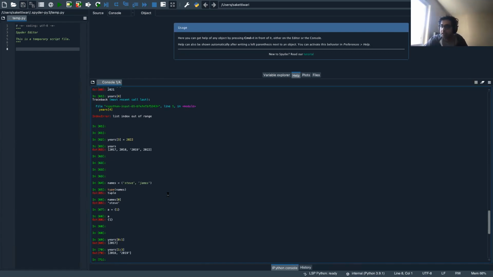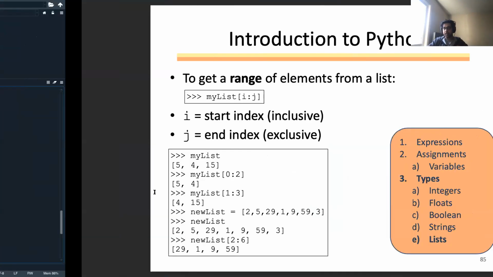It will give you 2018 and 2019, right? Remember, people, that 1 corresponds to 2018, but 3 corresponds to 2022, but it still gives me 2019, because the logic is that you go right up to before that index. Cool. You don't go to the index, you go up to before that index.